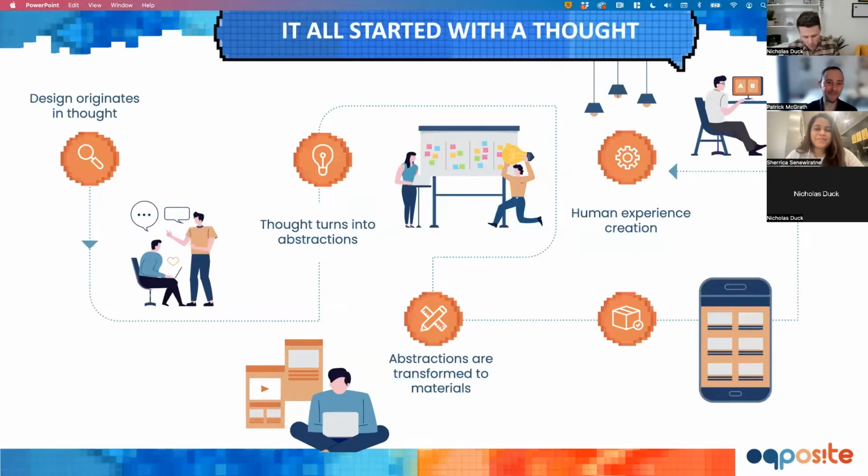So when we think about design, it's all well and good to say it's about really good planning. But when we look at human-centered design, let's take it through its typical journey, and this can be applied in any industry or context. The origin of design is in our brains. So psychology is really important, because everything we see around us that was built or developed was at some point in someone's imagination. And what we're really good at as human beings is transforming thought into abstraction.